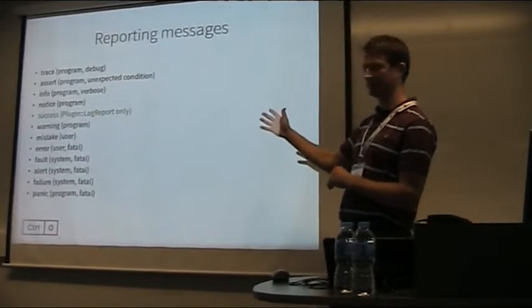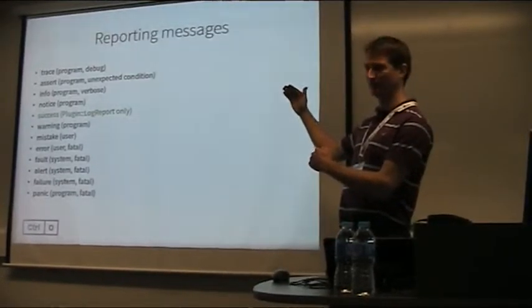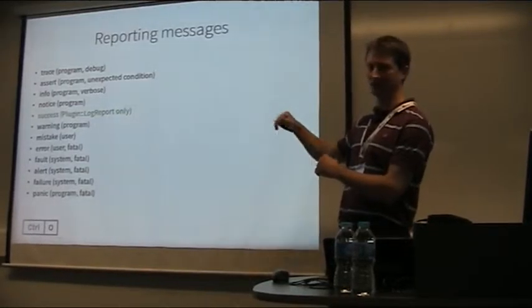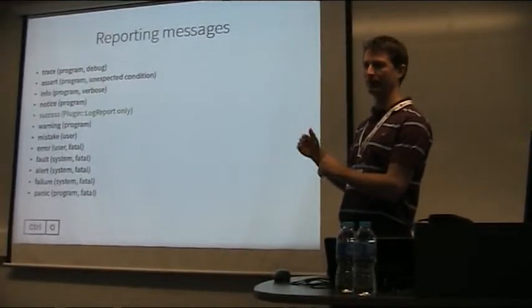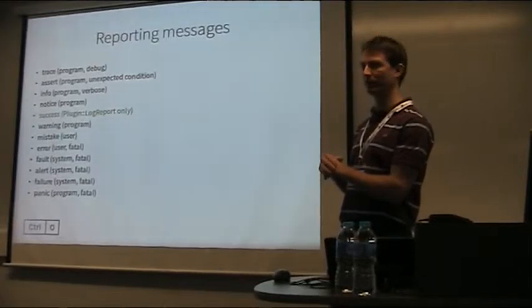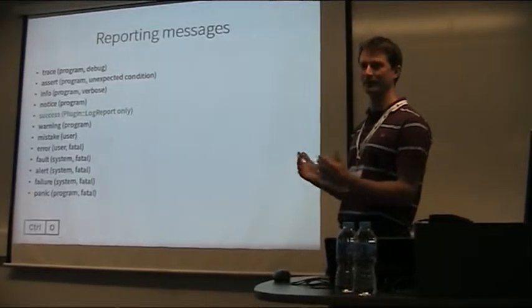In the Dancer plugin, it's got all the standard Log::Report logging levels, as you can see there, plus one additional one, which is the green one. That's because there wasn't one within the main Log::Report module that fitted that, and that is success. So just when you want to tell the user that something's worked.